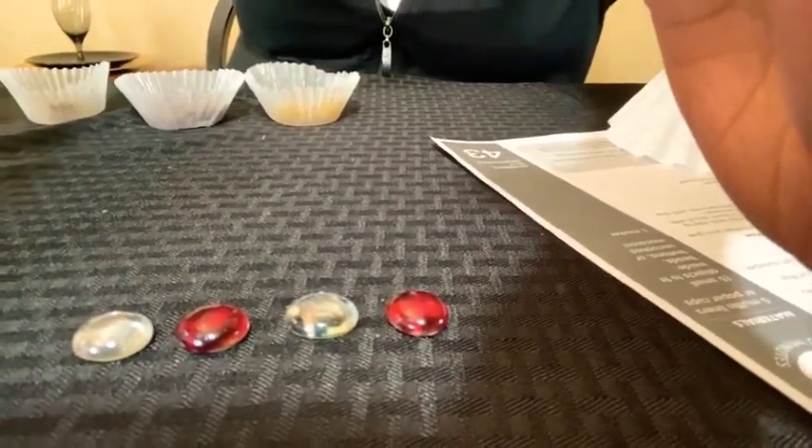The children are adding items up, and they can also do some subtraction. You can sort them, use different items, or do simple addition — for example, 'We have two red marbles in the number four cup, and we put two clear marbles in — how many marbles do we have altogether? Let's count: one, two, three, four.' I also made a pattern: red, clear, red, clear. There are all different ways you can do this activity.